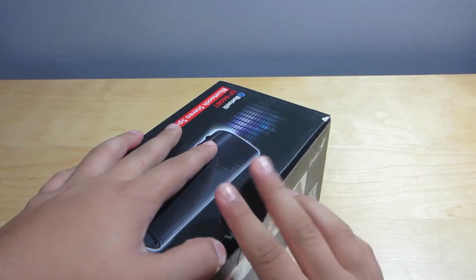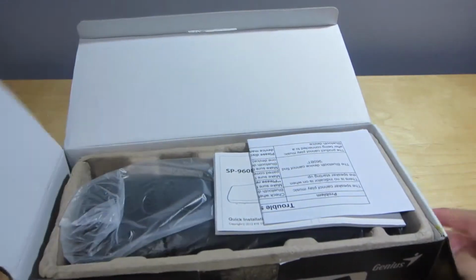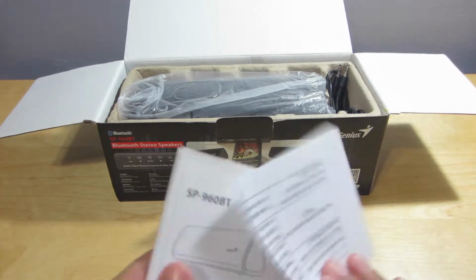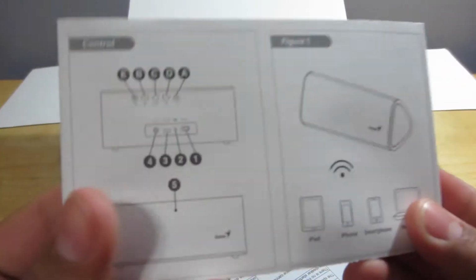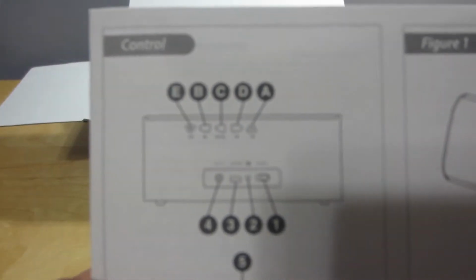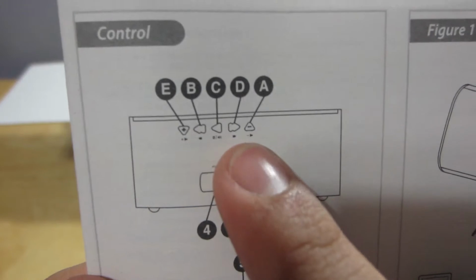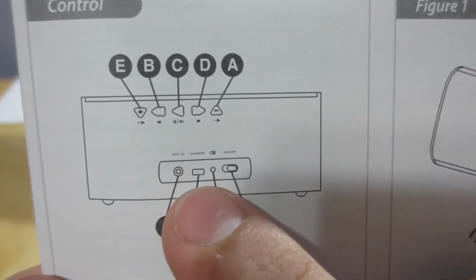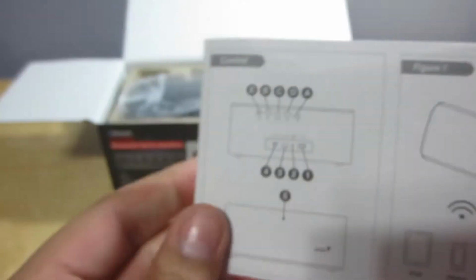I went ahead and broke the seal just so we can open this quicker. So here we have the device. We're actually greeted with the manuals at first. Here we have the SP960BT manual. It shows you how to pair and what each item is. It seems like it does actually have fast forward, play, and pause buttons, which is really interesting. And I'm pretty sure that's the micro USB port, the auxiliary port, probably an LED indicator, and the on switch. So that is very interesting. We will take a deeper look into that.